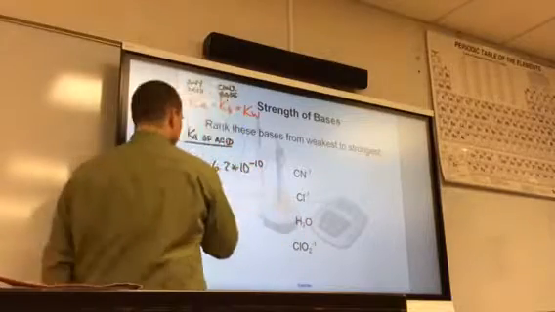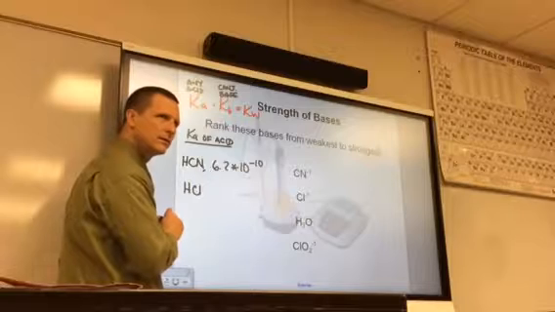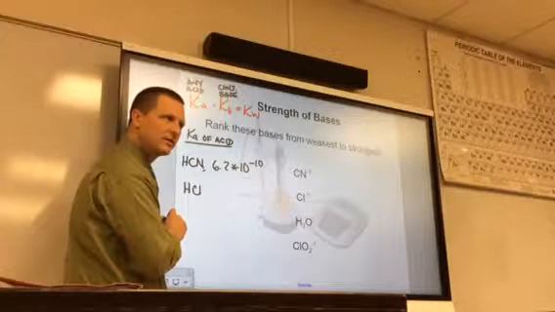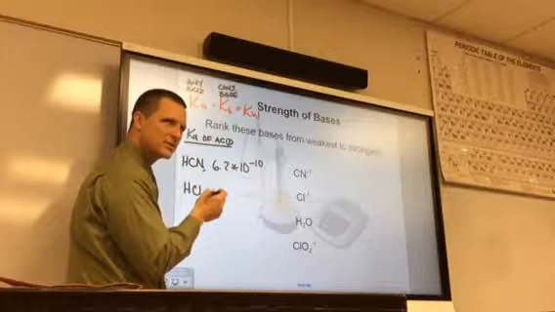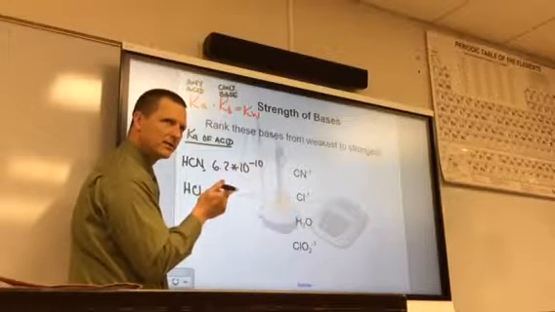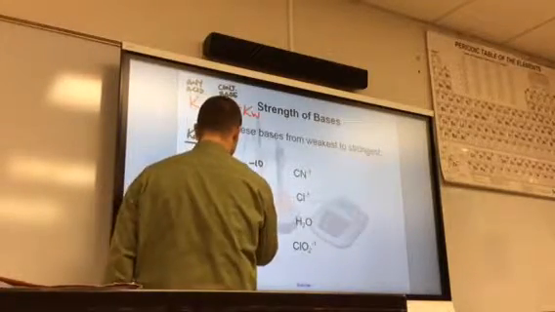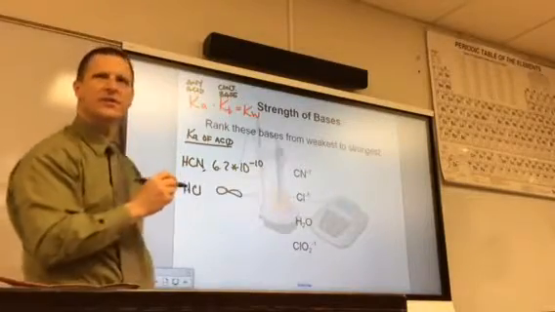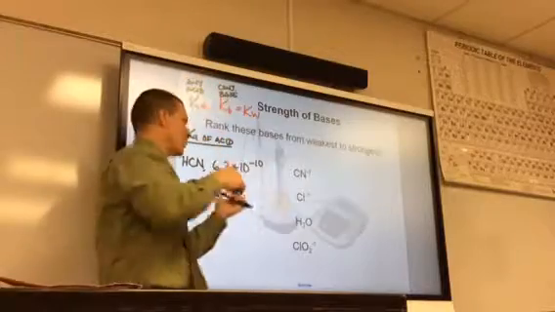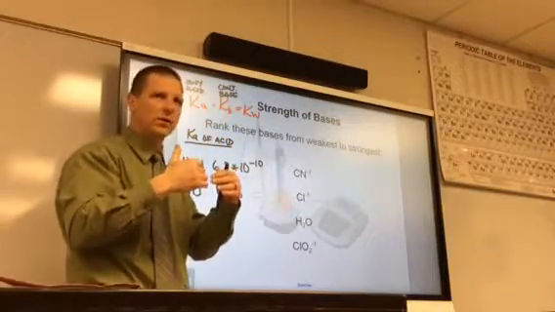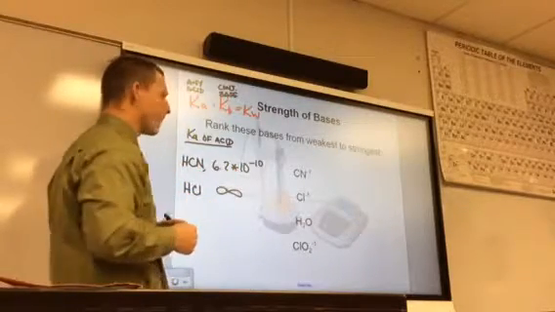What about HCl? What's the Ka of HCl? Strong acid. Ka is products over reactants. 100% dissociation. Better. Even better: infinity. The Ka is infinity for a strong acid. Because remember, Ka is products over reactants. You don't have any reactants. It's like the limit is going to 0. The limit does not exist.